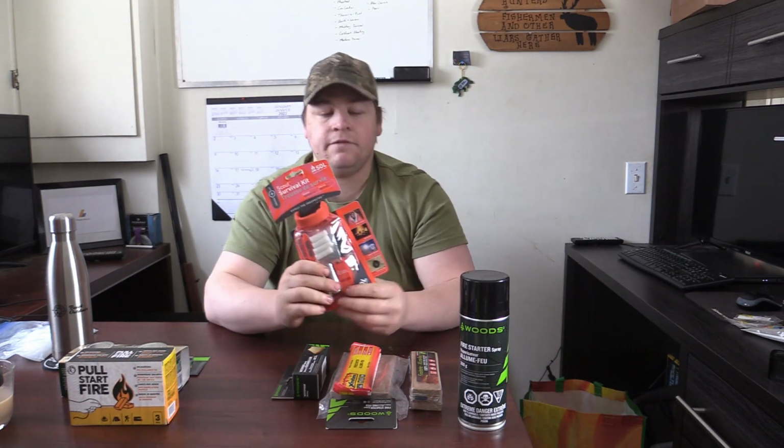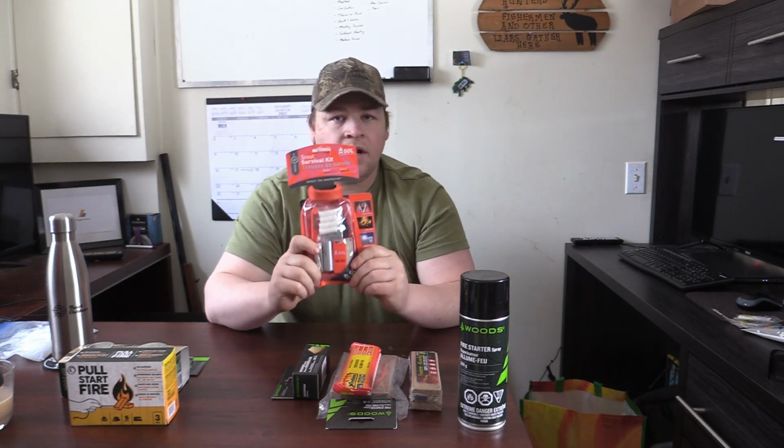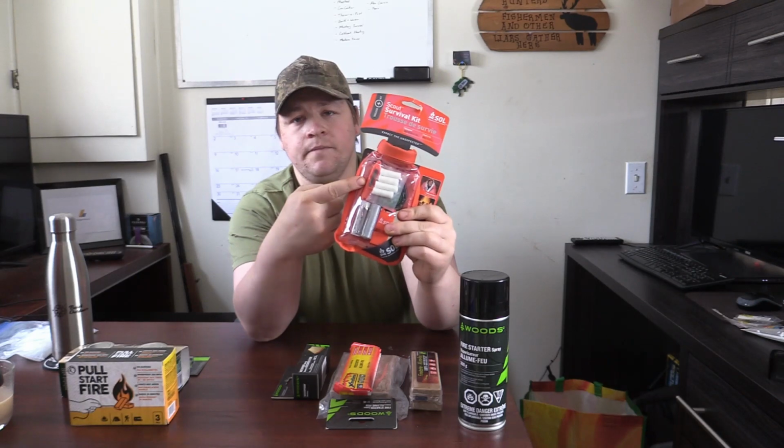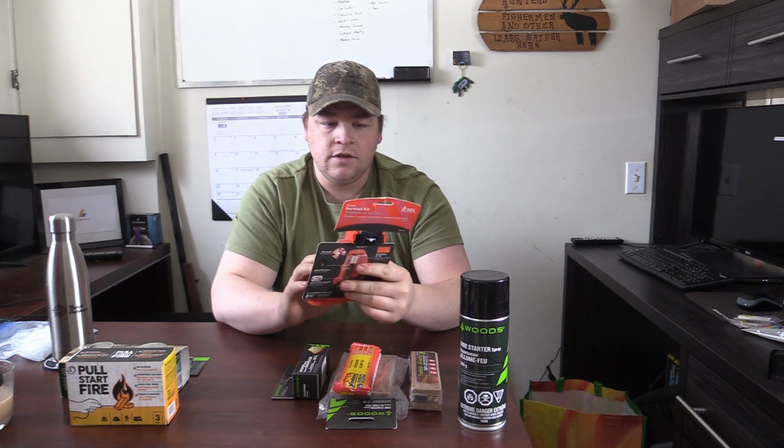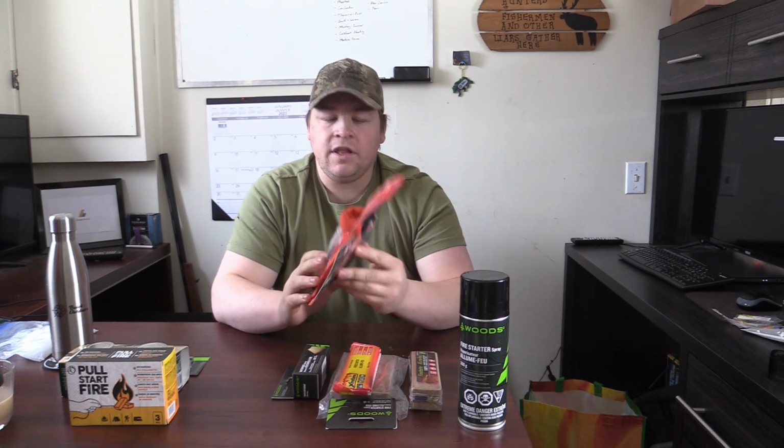So we'll try that. And then also, there's a survival kit, which is going to be a different video, but I am going to use one of the tools in here, and that's this thing right here. Basically, it's kind of like a lighter, just no lighter fluid, so it's just the rolly part there and the flint. So hopefully that works.